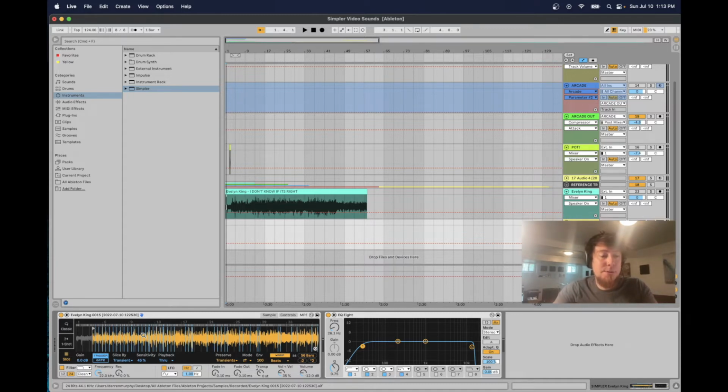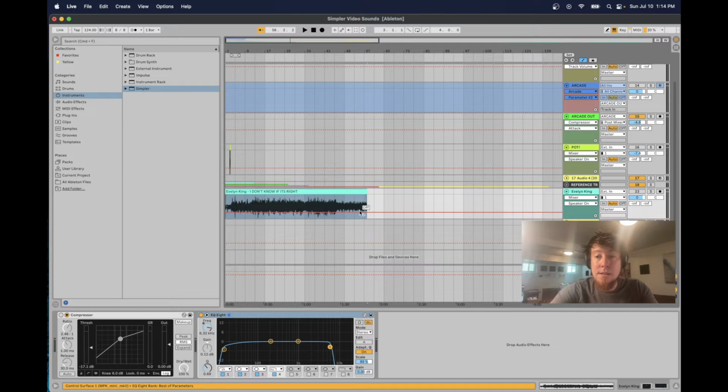So what I like to do when I am chopping a song like this that is very beat-centric, which a lot of songs are, is not slice by transient, but actually slice by beat. But to do that, your initial sample first has to be mapped or warped to the grid, to the beat in Ableton for it to work correctly. So we're going to do a crash course in warping in Ableton, which is very powerful stuff here. So let me go back to our sample here.